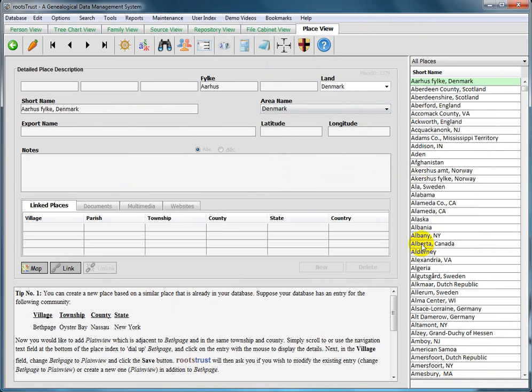So if we click on Alberta, Canada, we see that it is a province within Canada. If we click on Alexandria, Virginia, we see that it is a city within the state of Virginia, and so forth. These labels up here are the area labels, and you can customize them.